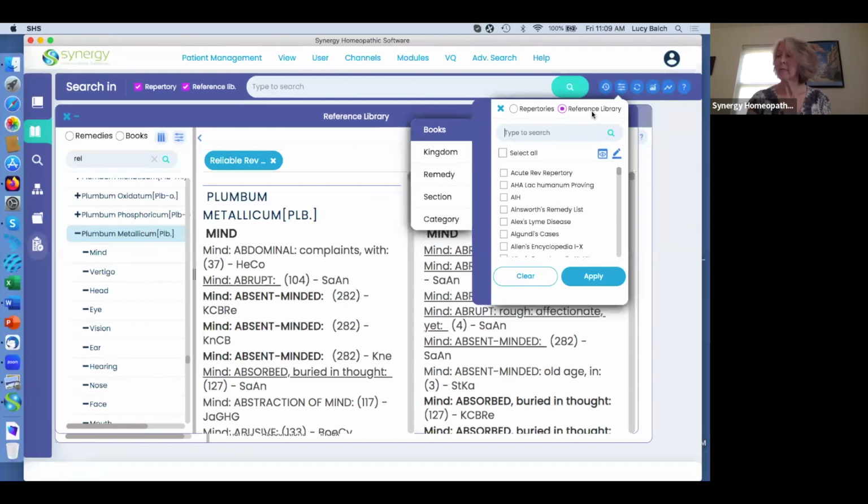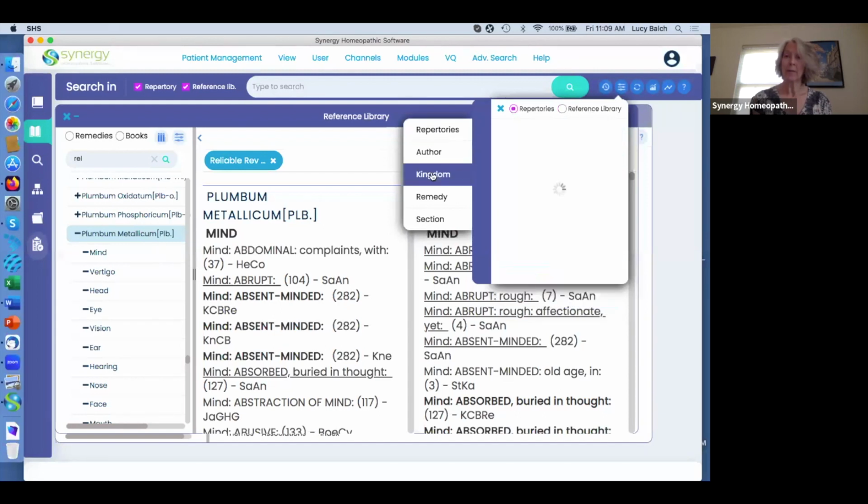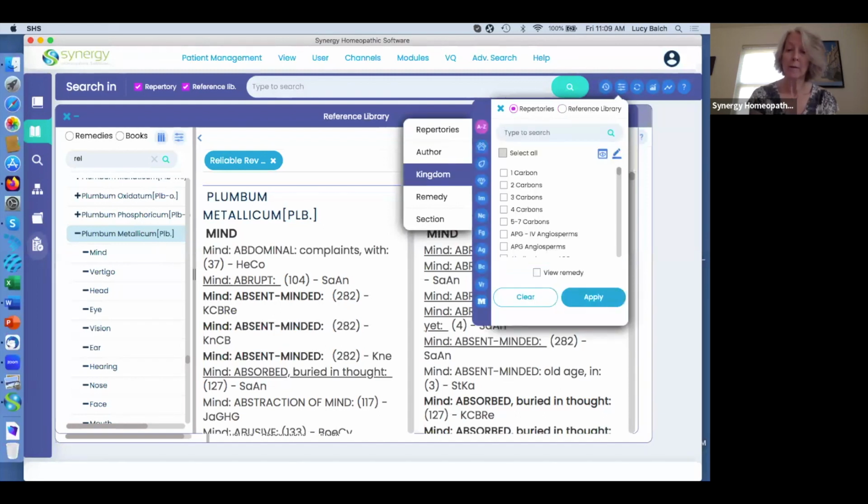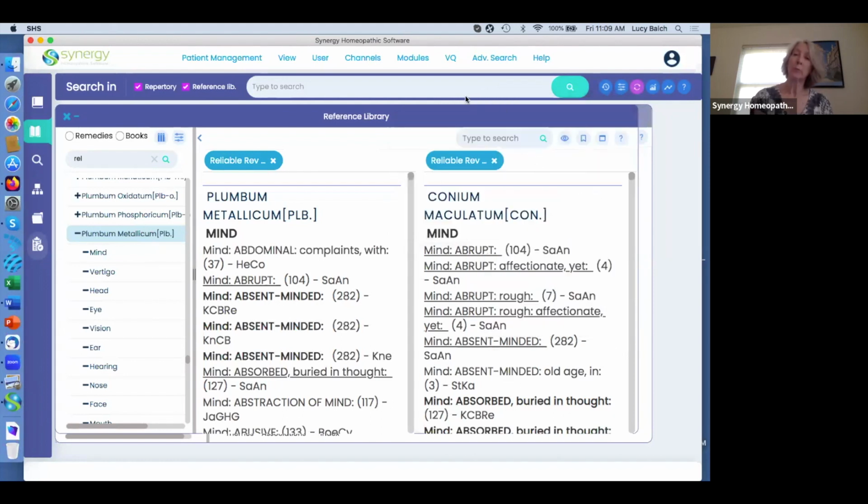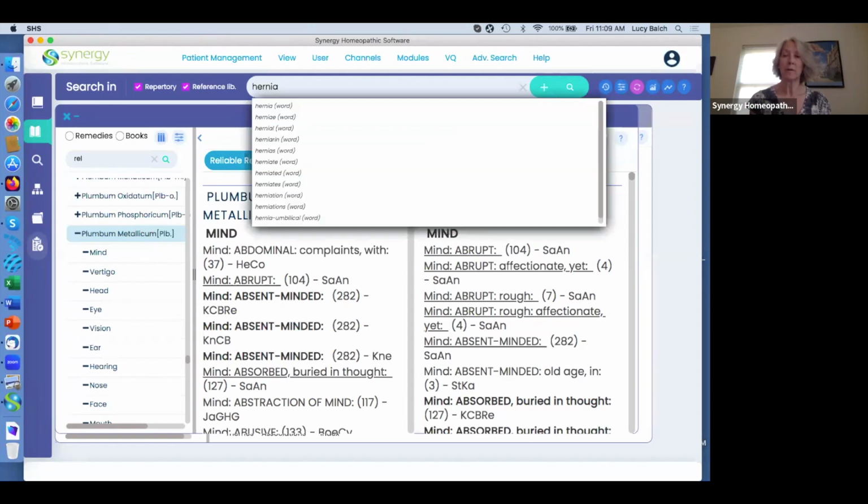And so let's say, for instance, that we want to be looking for a rubric and we want to filter for a kingdom. Let's say we're filtering for the gold series. All right, so I search that, find it, I apply it. Now remember, it's only going to be applied to my rubrics and my repertories. And then we look for a word here. Let's say we want to find hernia information in the gold series. So I type the word, I'm going to hit search.